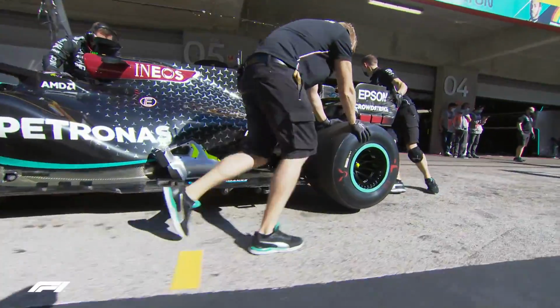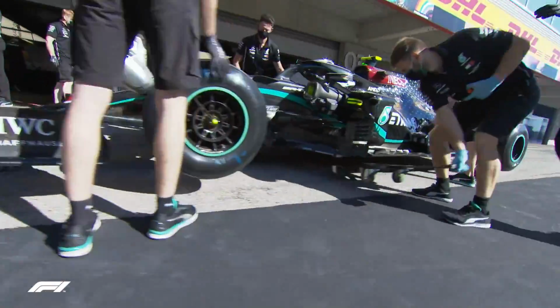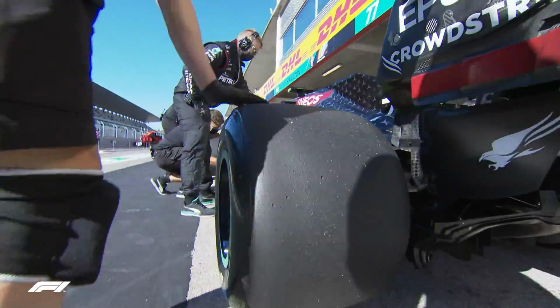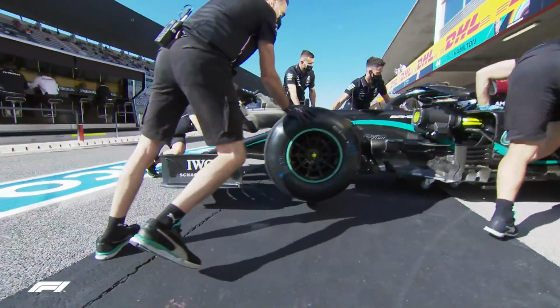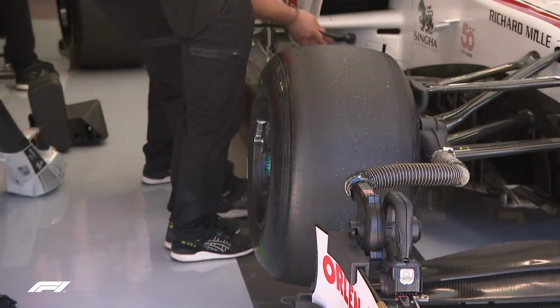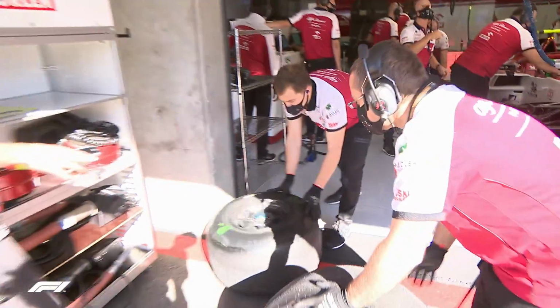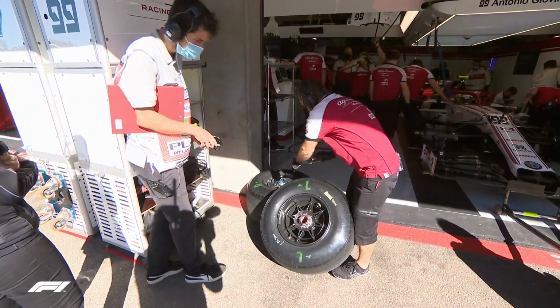But this tyre test was really quite serious business. Pirelli brought along between 8 and 10 different prototype types of tyre, and these tyres weren't just testing new compounds, they were different constructions as Pirelli tries to ensure its tyre integrity. They don't want a repeat of the situations from earlier in the season when they had tyre failures late in the race. Even though it made it very exciting for us watching, that's not what a tyre manufacturer really wants.